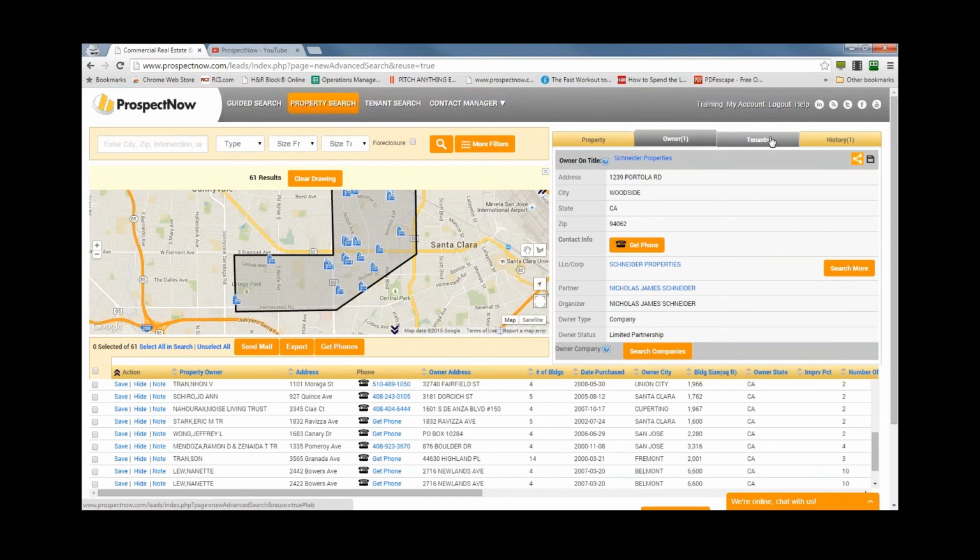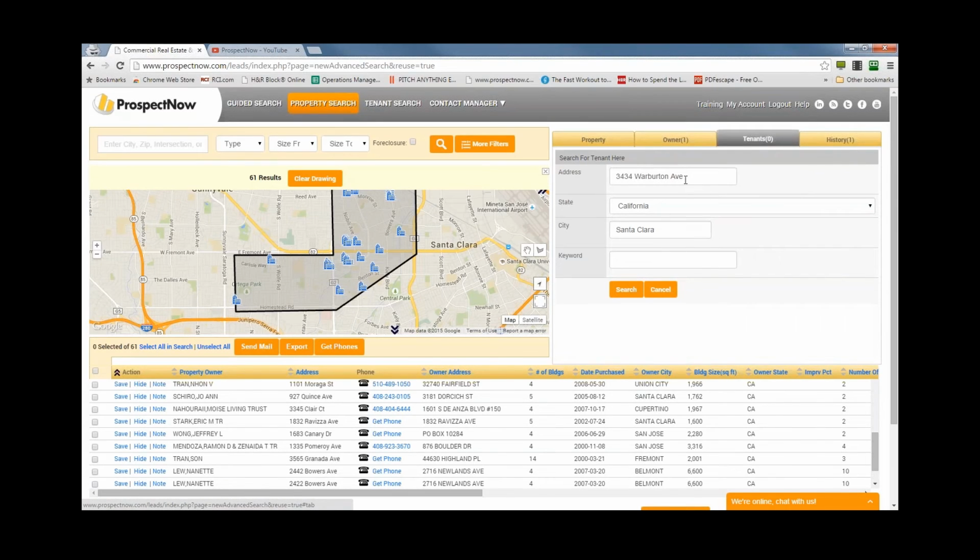So the last 2 tabs here I'm going to show you, and then we'll go into the tenant search. The tenant tab is going to show you tenants, commercial tenants that is, within the building. Now we're looking at multifamily properties, so generally unless somebody's running a business out of their apartment or something like that, you're not going to see much under this area. So I'll show you an example of what that looks like on another property here in just a moment.